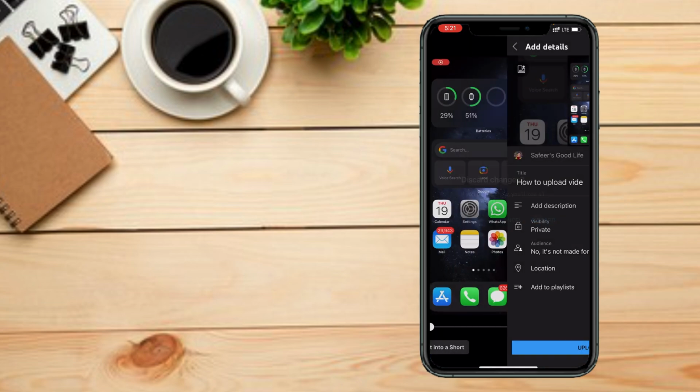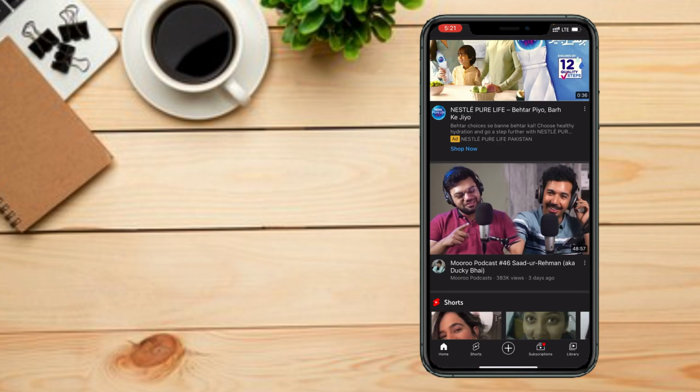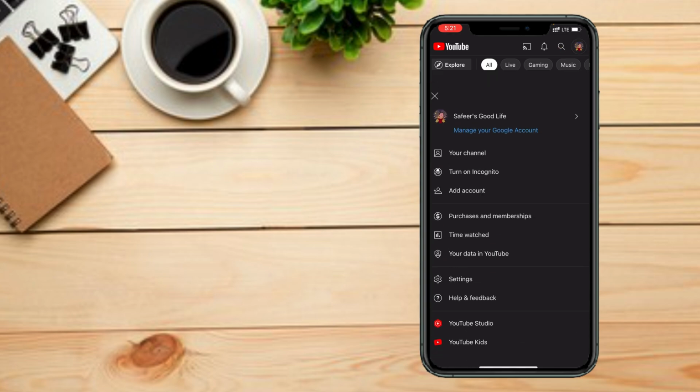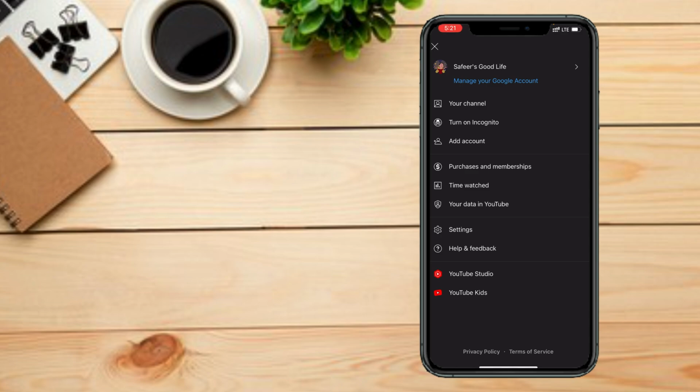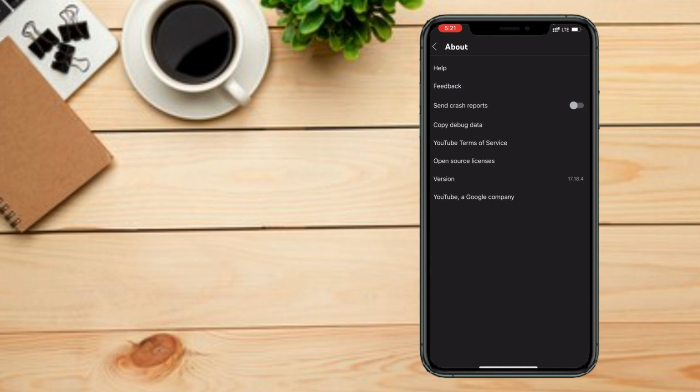But a lot of the times, and I've heard this from a lot of people, the mention feature is not available to them and they're not able to mention on the videos. So in order to get this enabled, there are a few easy steps that I'm going to show you. So first of all, you need to click on your profile picture on the top right corner of your screen. After you click on your profile picture, you need to go into settings. So click settings. After you tap settings, you need to click about. That's the last option on the screen.